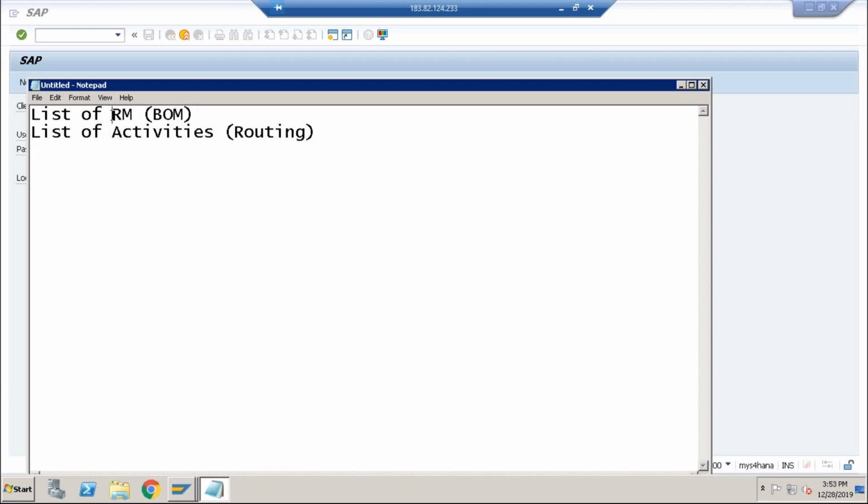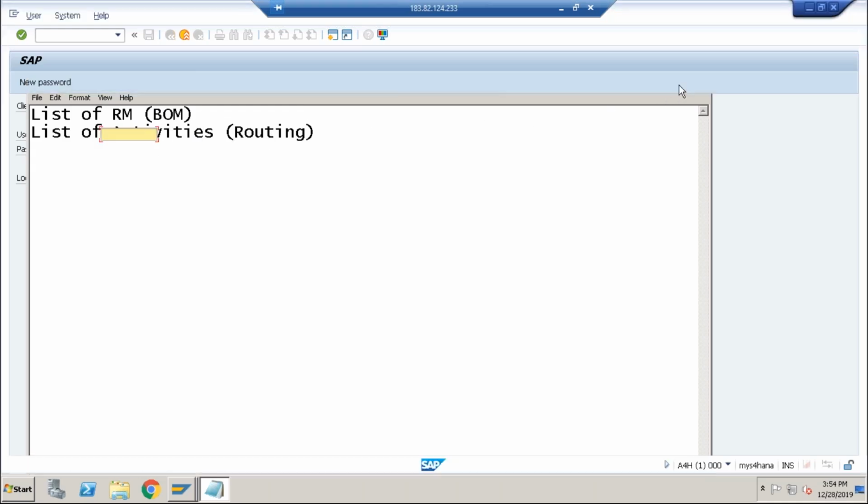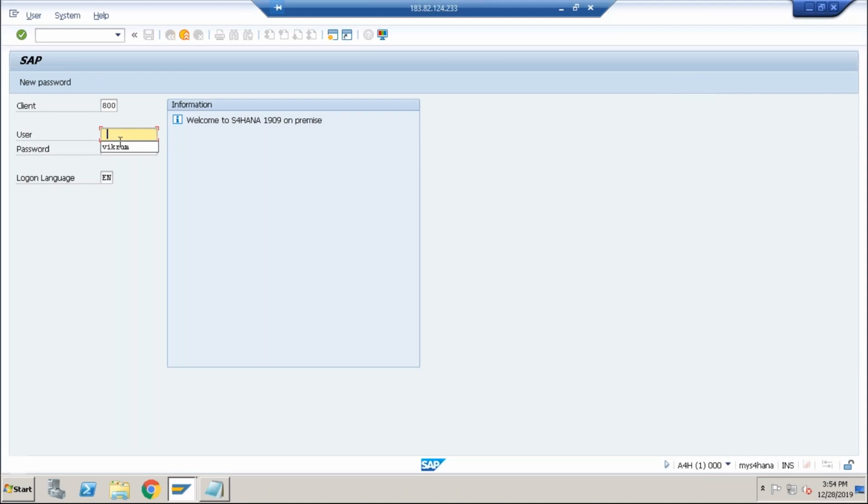So firstly, we need to create the raw materials. We also need to create the finished product as a material master. Then we need to create a BOM, after which we need to create the activity types. Before we create activity types, we also need to create the cost centers. So first you create the cost centers, then you create the activity types, and then you also need to create the work center so that you can create the routings. So I think all those things we already created in the system. Let's go into the system and find out what exactly we have done.